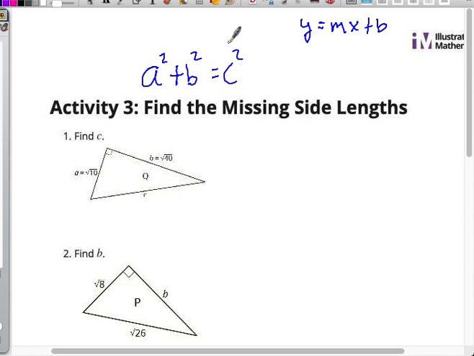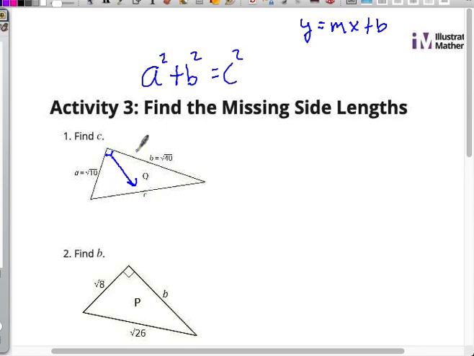Okay, so the A and the B are always the two sides of the triangle that are going to make the right angle. Just like we have here on this first example, that's A and that's B, and they make the right angle. And then C is going to be the side that's opposite or away from the right angle, and that's going to be called the hypotenuse. It's one of the funnest words we get to say in math, hypotenuse. A and B are sometimes called sides, sometimes called legs of the right triangle. A and B will always make the right angle, and then C will always be the side opposite.